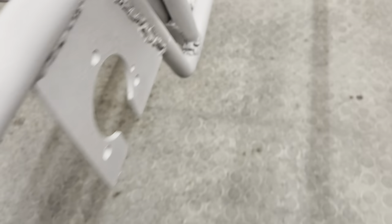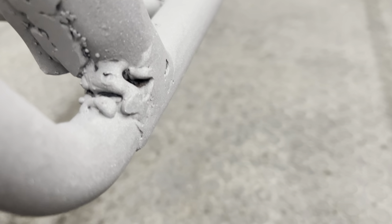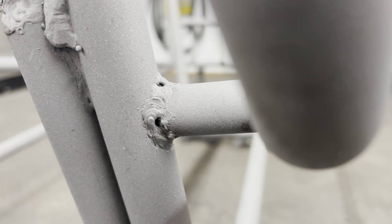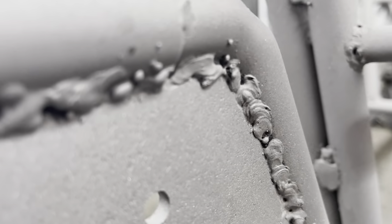So what we're going to do is get this frame into the other shop where I can break out the grinder and really get grinding on this thing and remove some of these, quite frankly, garbage welds. This thing's not structural as-is — I wouldn't trust it to let my kids drive around on this thing.